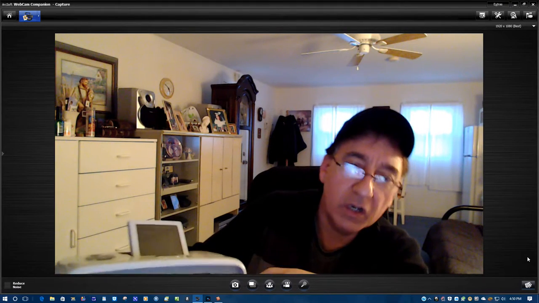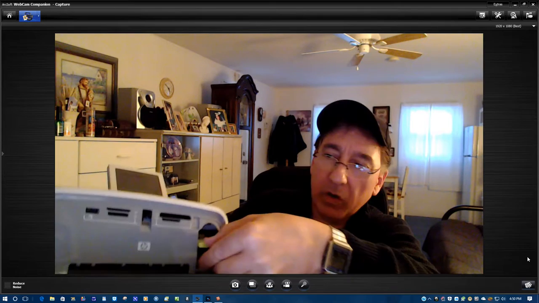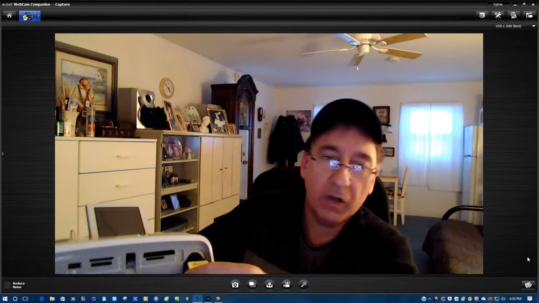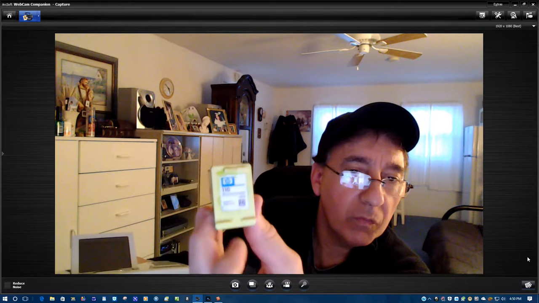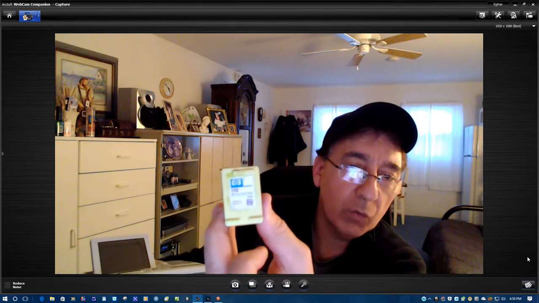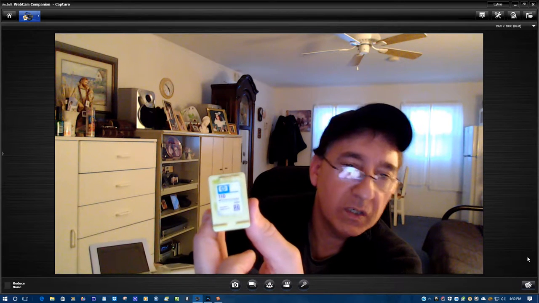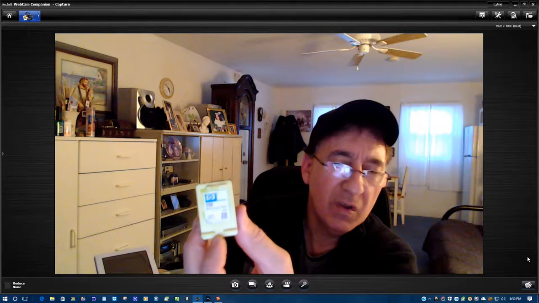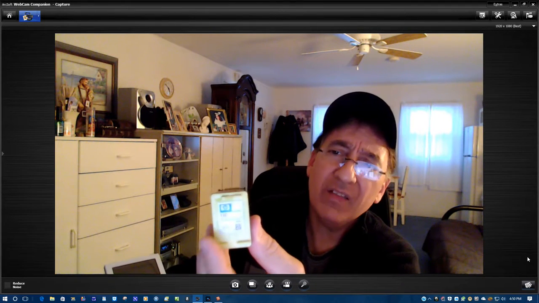The cartridge that you're going to need, it's dried out. I did a test on it, and the page came out very faded. This is the cartridge you're going to need to pick up, folks, by the way. It's the HP 110. Now, eBay sells them for all different prices. I see them for $8, $6, $10. You could buy two at a time for like $13. I'm not sure.